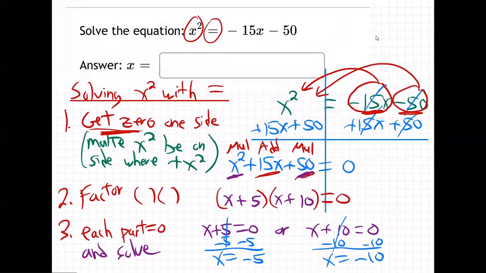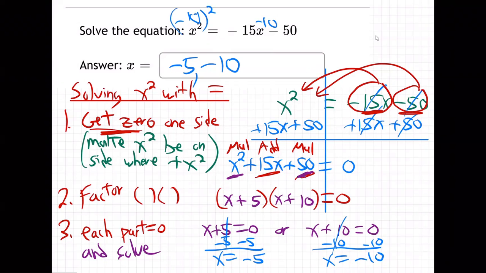And we're done. What are the answers? -5, comma, -10. Either order, the order doesn't matter, just put a comma between those two answers. Those two answers are the ones that make this thing true. Meaning, if I went back to the beginning and plugged in -5 here and -5 there and worked out the left side and right side, it would be equal. Same thing for -10.